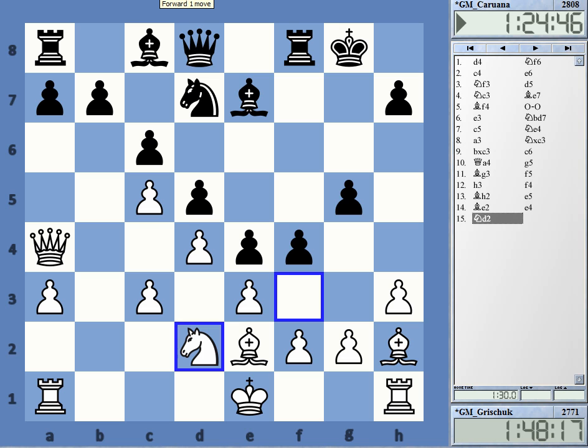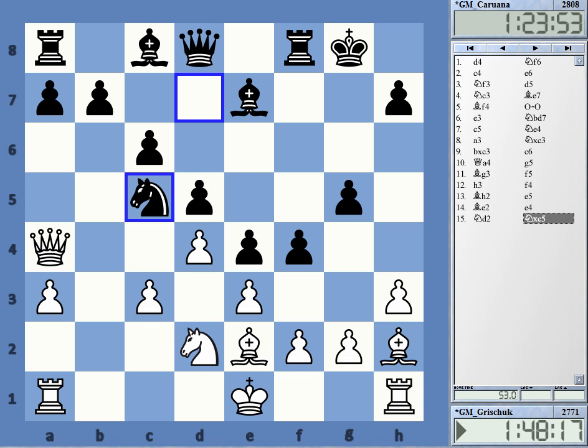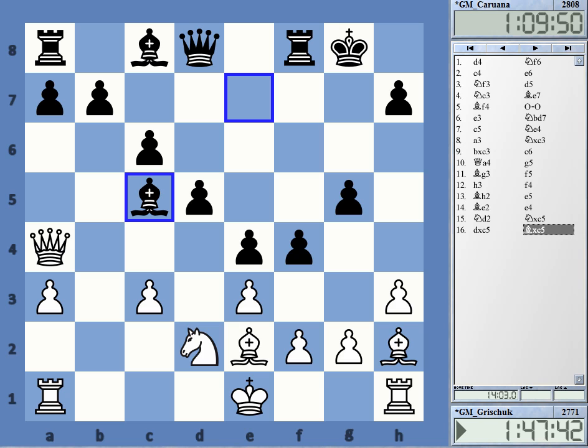And interestingly enough, now Caruana decided to sacrifice on C5. And after that, Black has a good position. I'm not sure if he's really better, but he has a good position. And it's quite curious if Grishuk really aimed for that position, because I would feel rather uncomfortable playing this, but okay, he's got strong nerves.